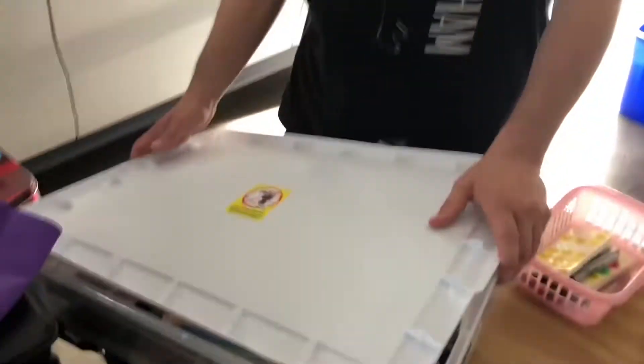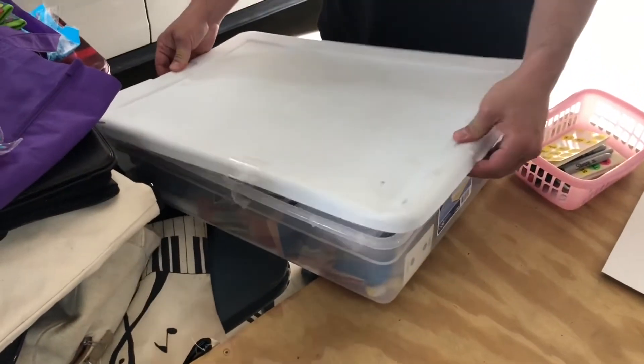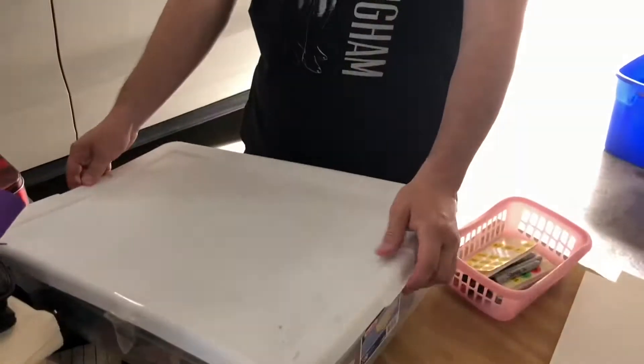We're picking up right where I left off. I saw the lid and I was like yes, and I found the tub, but it didn't fit the tub. I kept it anyway thinking maybe I could use it somehow. Then as I'm going through the other side I see another lid and it fits — oh my gosh, so I found the actual lid.